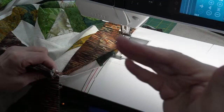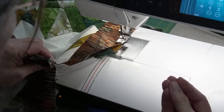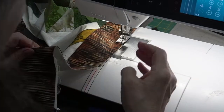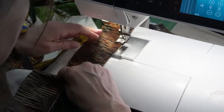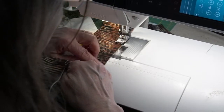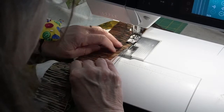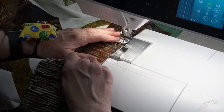Have you ever heard of the saying baggy bottoms? The baggy fabric, the fabric that has a little bit more fabric to it, you want to put that on the bottom. The feed dogs will help it fold into the machine. So what I will do also to help it is, you know how an outside curve is bigger than an inside curve? I can grab in between my pins, give it a little turn like this, make sure that's lined up, and make sure all that bulk is staying in between the two pins. I can also give it a little bit of a tug so it'll stretch the top one a little bit to fit with what's on the quilt.